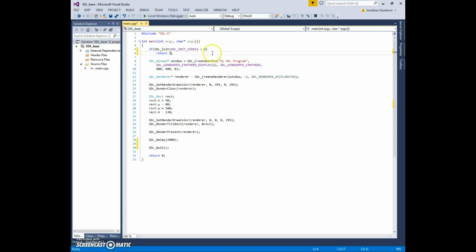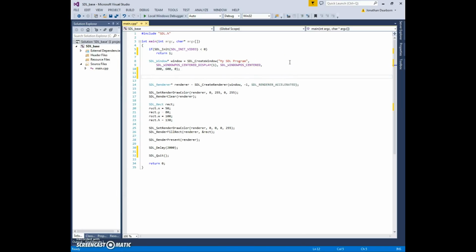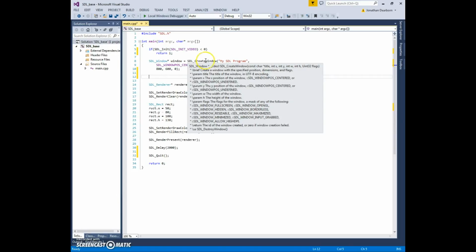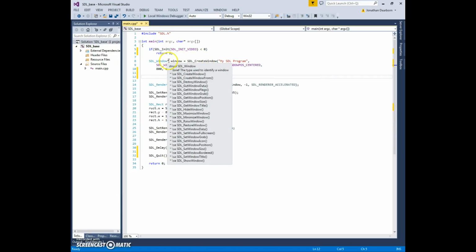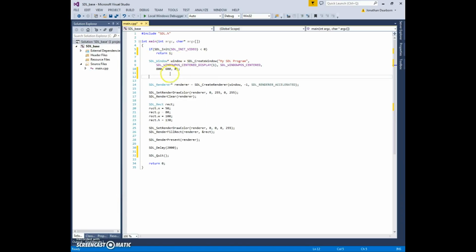So this is the way to check to see that SDL sets itself up correctly with the subsystems that you've put in there. And the next thing is creating a window. Sometimes you can't create a window. Maybe your operating system refuses to give you a window, or maybe there's just a problem getting a hold of that memory. So, because the return value of create window is a pointer with that asterisk there, we have a pointer to an SDL window, and we're storing that pointer there. We can just test what the pointer value is.